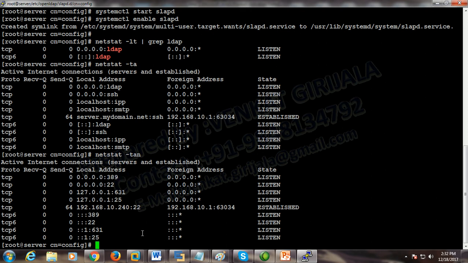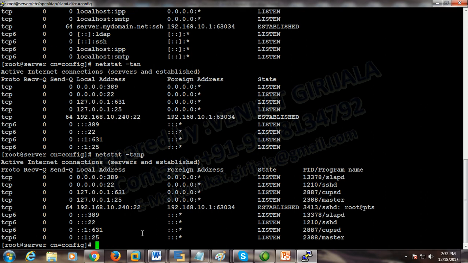Along with the port number, if you want to find the IP address and the program name also, just go for -p. You can see here port number 389 is used by slapd. slapd is used for LDAP.